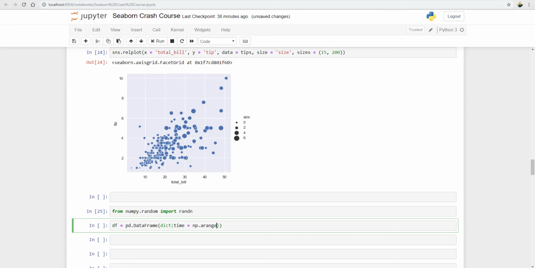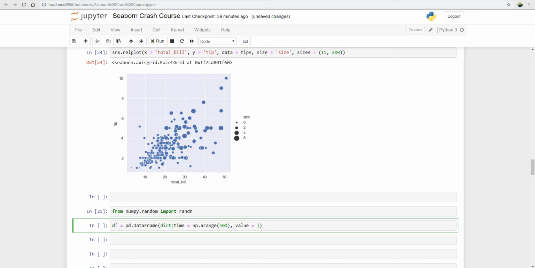If you don't know how np.arange works, please go back and see my crash course on NumPy. np.arange of 500 data points, and then finally I'm going to create a value.